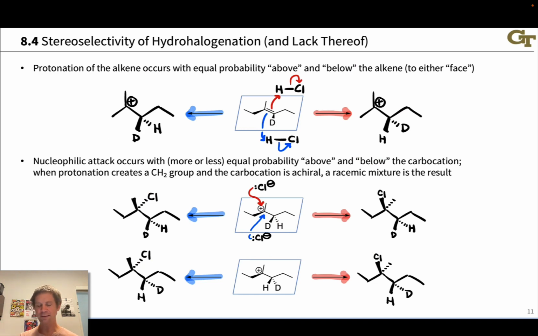And now, although these cations are technically enantiomers of one another, and these products end up being diastereomers, they're all very similar to each other, right? So we're going to get a messy mixture of products out of this reaction in general, with no consistent selectivity for syn and anti, since again, the selectivity here is more or less 50-50. Deuterium and hydrogen are so similar to each other that we're going to have no selectivity for chloride coming above and below the plane of the cation really at all.